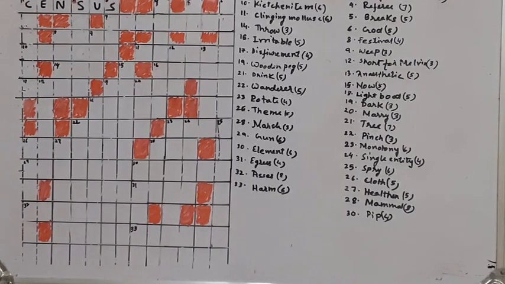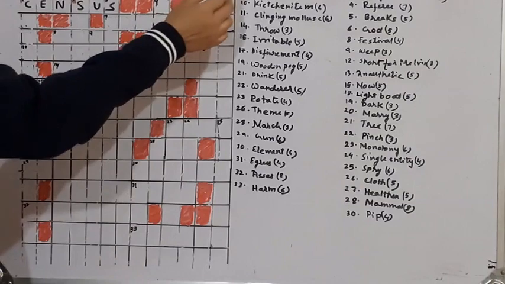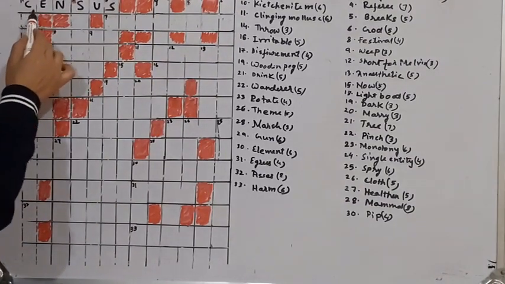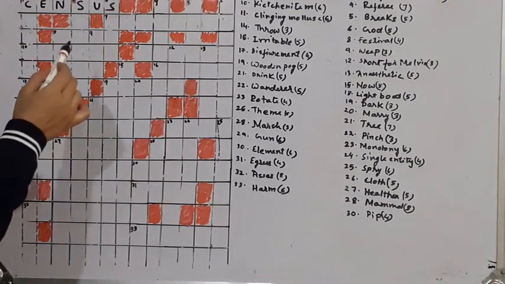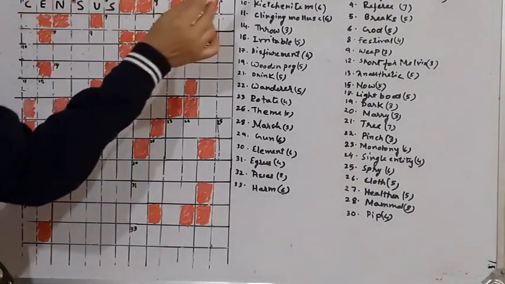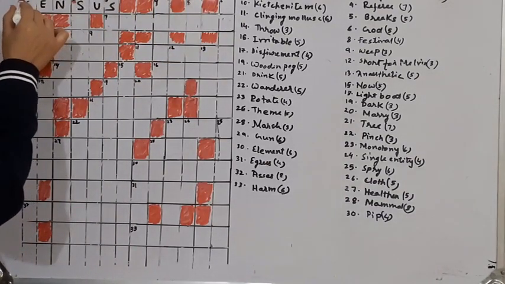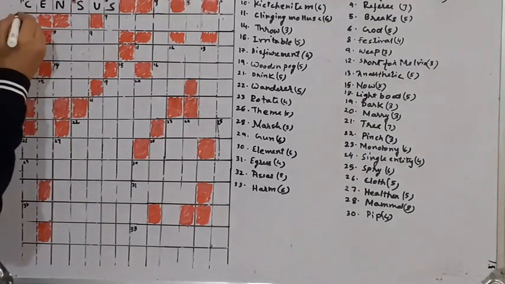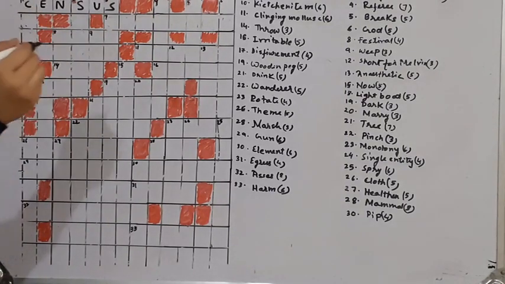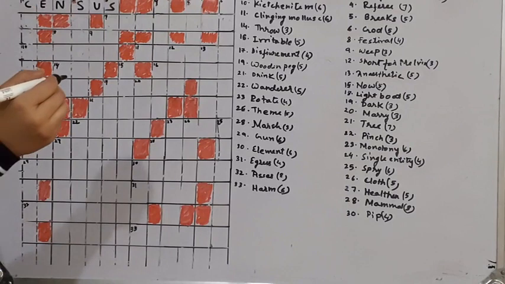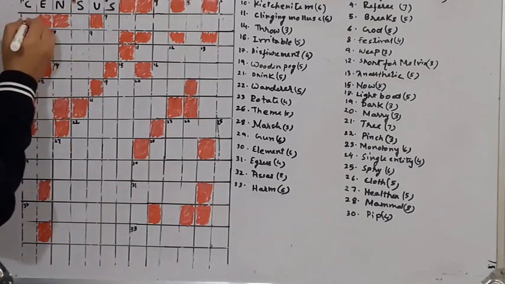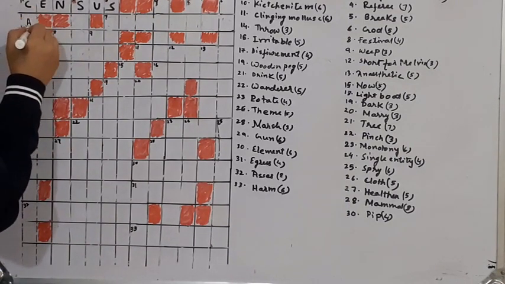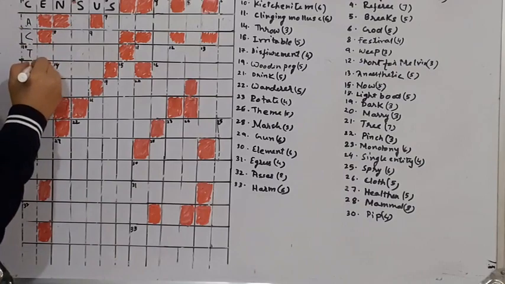You can see the first one, across. Across is population count. Population count that we know, census, right? So let us take this down, which begins with one itself. It is a prickly plant. So it is very, very easy. Prickly plant, you understand, that is, you know, cactus. So any kind of cactus, fine.